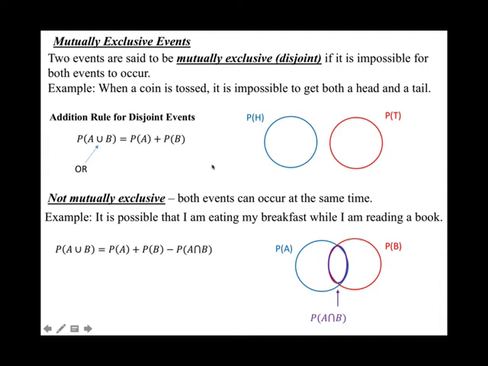So when they are asking for the probability of A or B, you have to think about it first. Are these two events mutually exclusive or not mutually exclusive? Mutually exclusive means they can't happen at the same time. So if they are mutually exclusive, to find the probability, just add it up. If the events are not mutually exclusive, meaning they can happen at the same time, when you're finding the probability of A or B, you need to subtract the intersection, the probability of A and B.